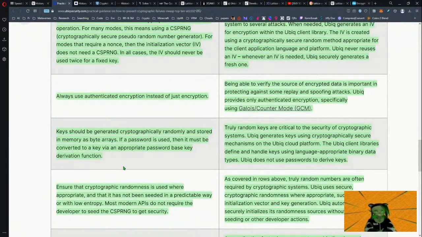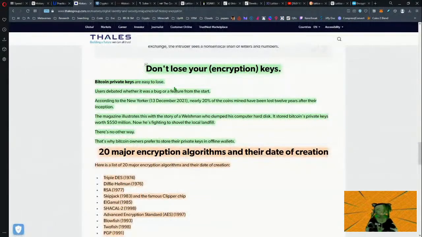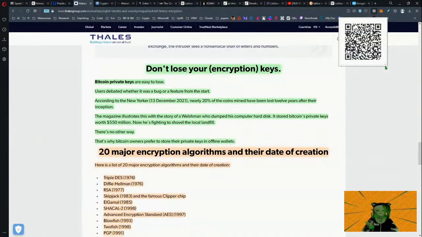Basically, use the same style of mathematical formula, but use it slightly different. So that way it is the same type of base math, but not the same type of math. So unlocking or unbreaking one doesn't automatically unbreak the other. You got to do a little bit more math to get there. So that's the only extra thing here we have in this entire page that is important. Because if you don't have your keys, you don't have your coins. But for all cryptography, it works that way. If you don't have your keys, you don't have your data.